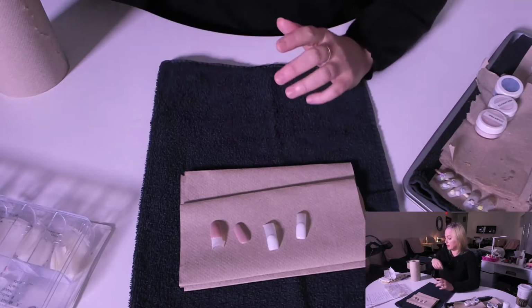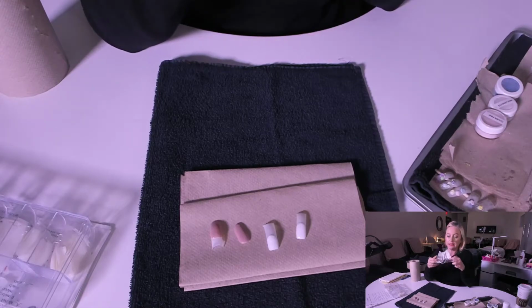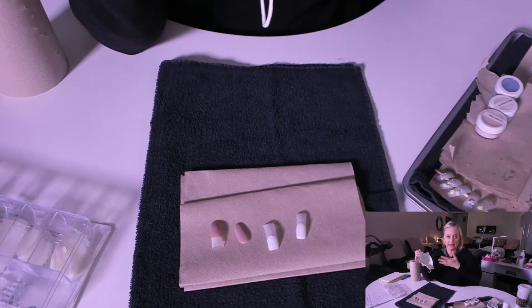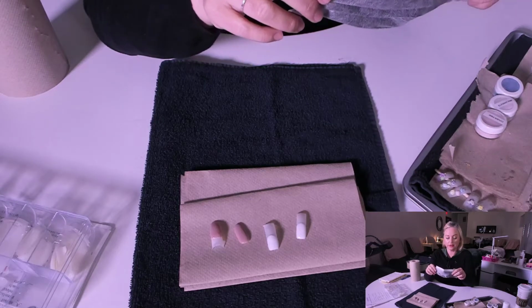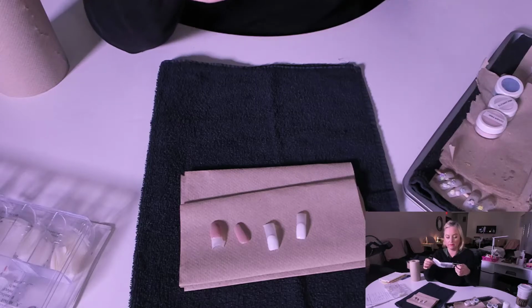Just make sure that you ladies are wearing your mask when you're filing. If you don't have masks at home, make sure you get one. You do not want to breathe in all this nail dust. And you guys are working from home, so the nail dust is probably staying in your breathing zone. It's staying in the room. In the nail room here, we have a local exhaust system. But as long as you're wearing your mask, it will protect you against those dust particles, okay?